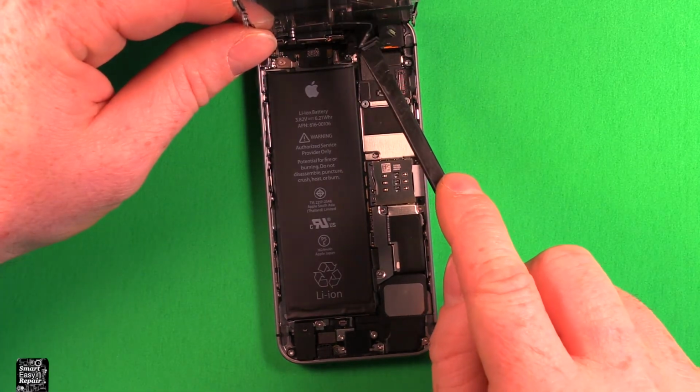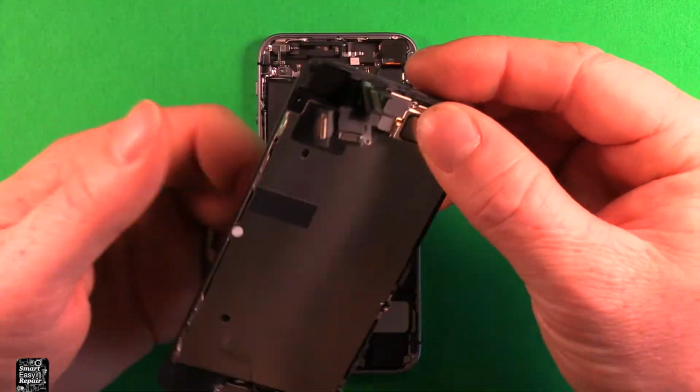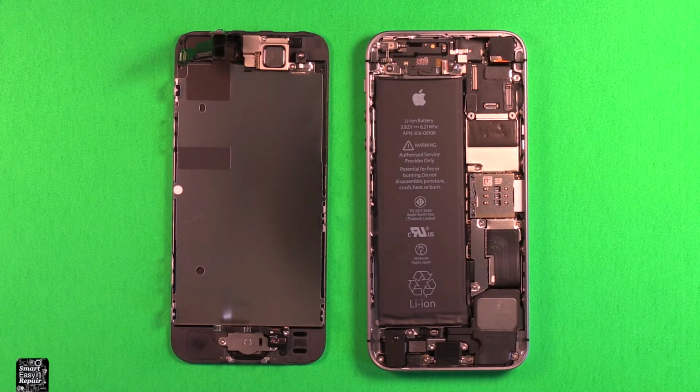Then next the one right underneath that, and next the back one there. There's 3 different connectors that we need to remove. These 3. Then the whole LCD screen comes out just like that.